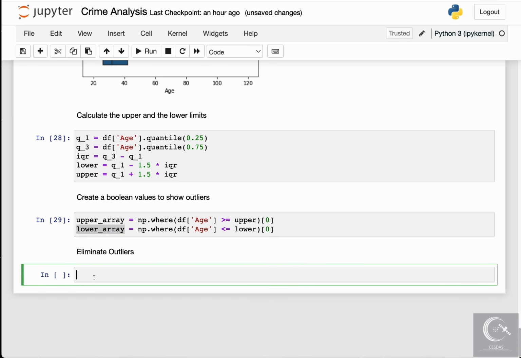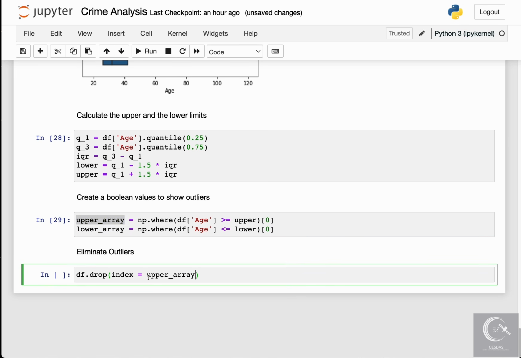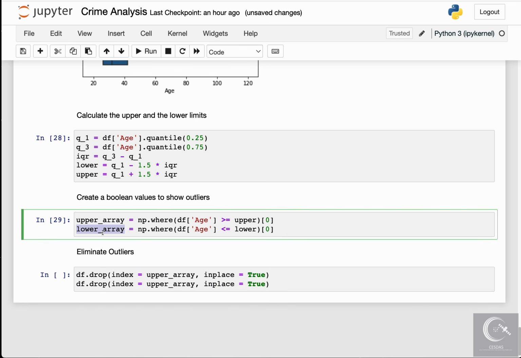So we just do df and use the drop function in pandas and check the index. We drop the index where we have got upper, and then reset our index to be true. We copy the whole of this and do the same now for the lower array.